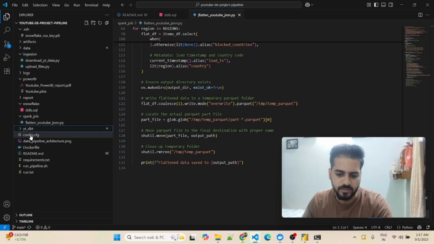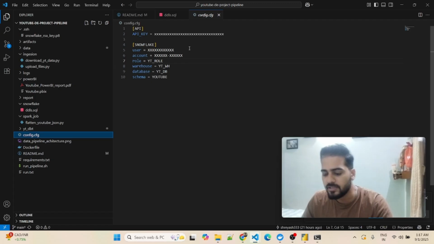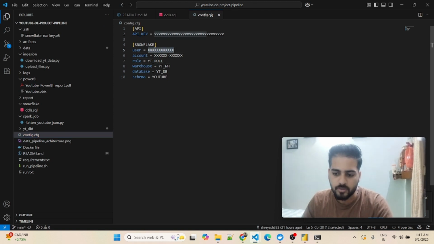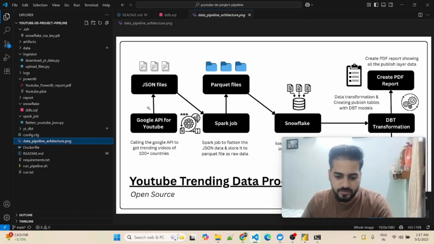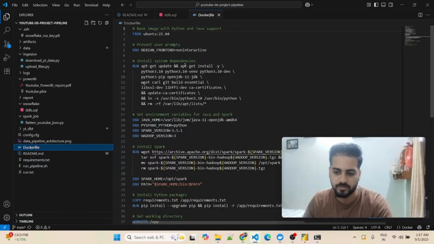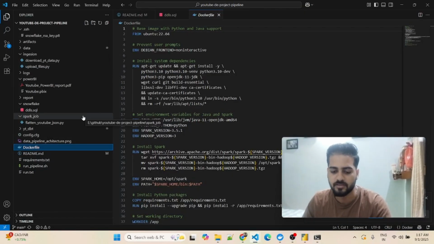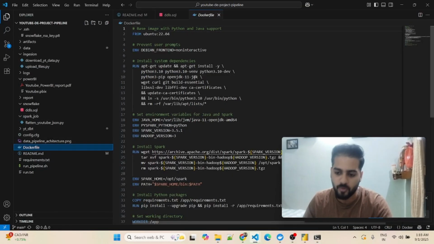Below, this is the config file. If you are cloning this repository, you have to update your API key and your user account details, and only then can you run the job. For this architecture, I've also built Docker. I'm running this whole project on Docker because I don't want any environment issues.